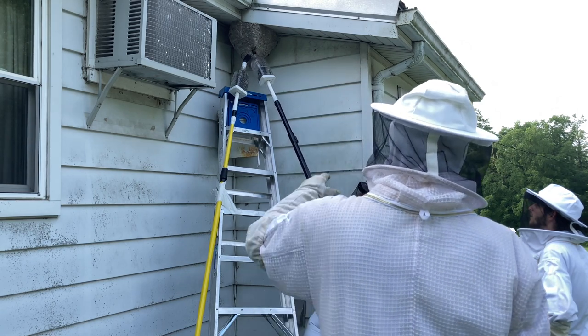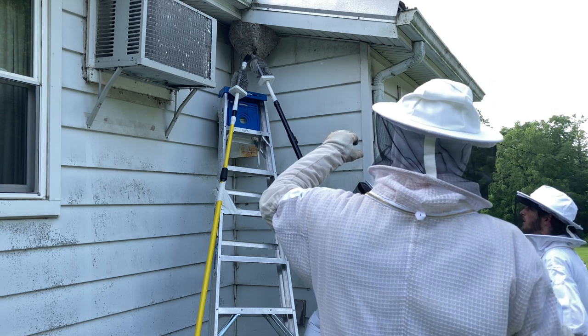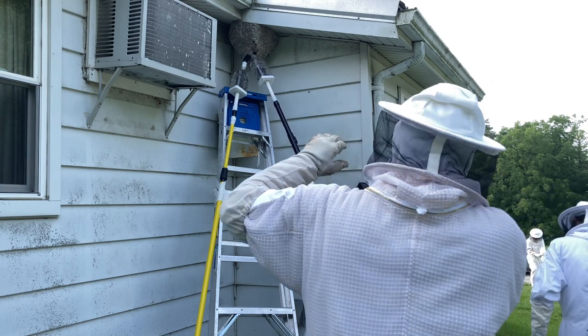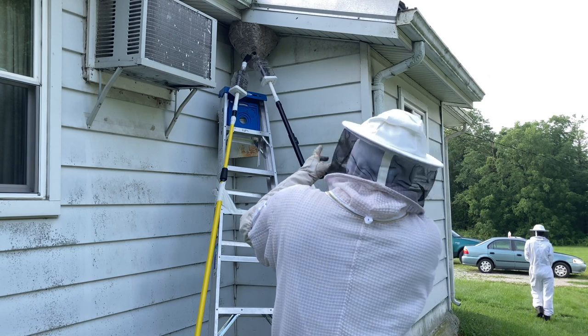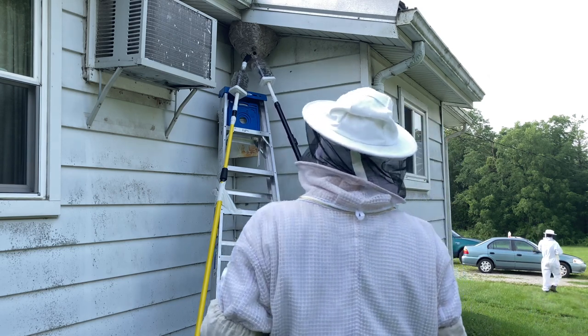So Corey, at some point we'll see a reduction of the foragers to the point where most of them are hanging out in the nest. Yeah. Once that occurs, we're going to collect the bottles, I'm going to freeze them, and then we'll open up the nest, and we'll go in after whatever's there. Okay.